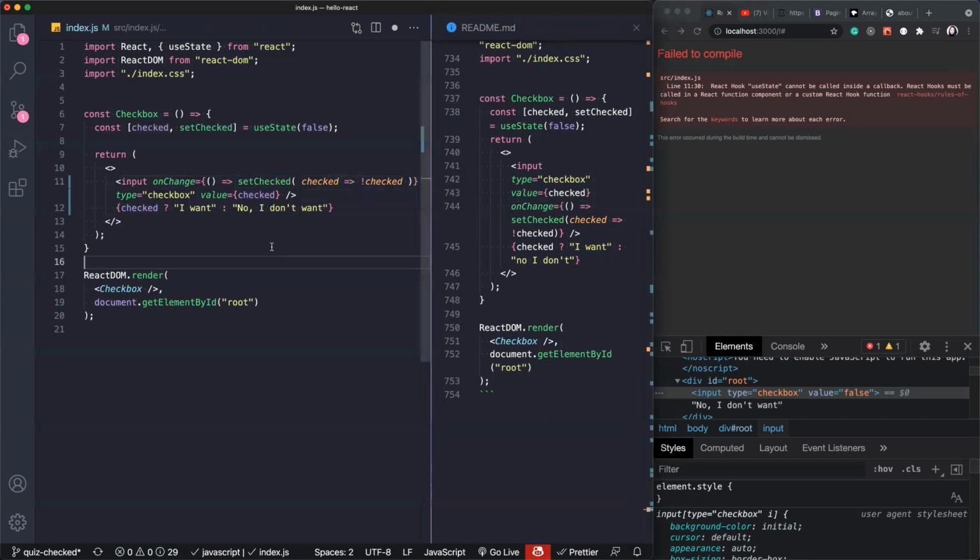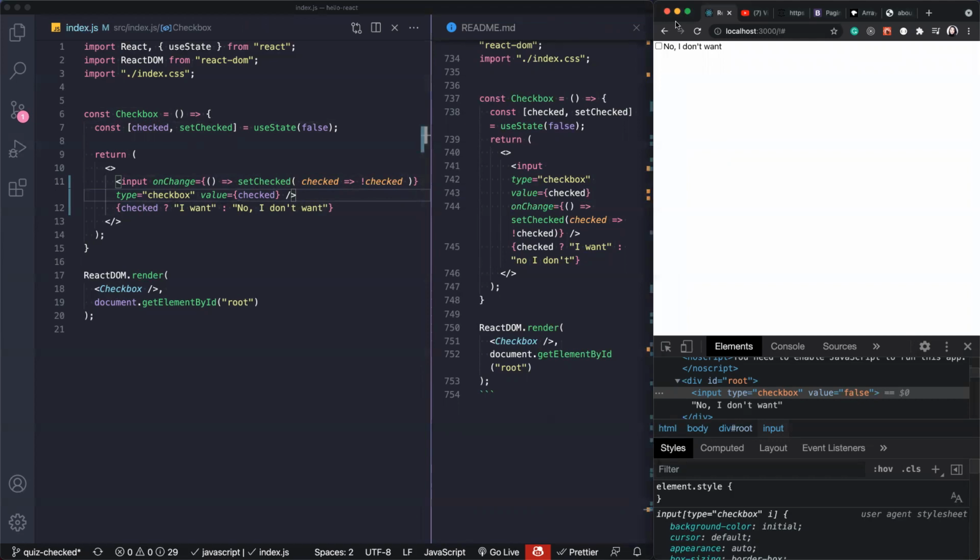Okay, so I made a mistake. It should be the function that changes the state. So set checked, and then I am changing checked to false. So let's see. There you go. I want and I don't want. So let's go through it. As you see the value here, it's false when I don't want.